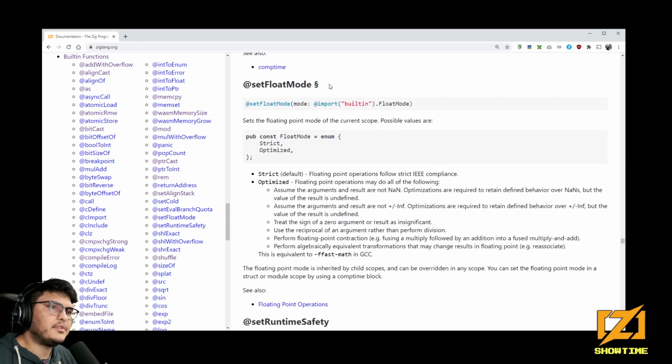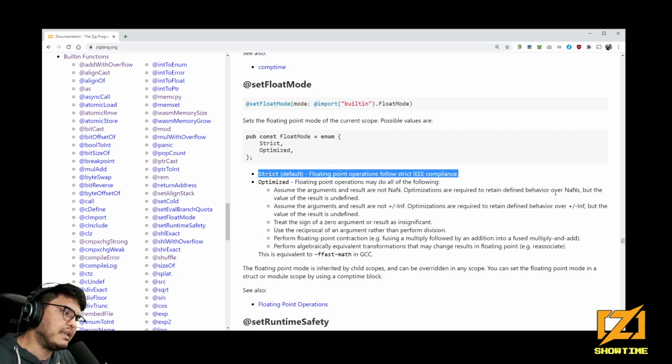Set float mode. That's another interesting one. I don't know when it's used precisely, but apparently this is about floating point arithmetic. There are two ways. One that makes float arithmetic follow IEEE compliance. So I'm guessing this is what you want if you're doing float math on a client and on a server, and you want them to always converge to the same exact final solution.